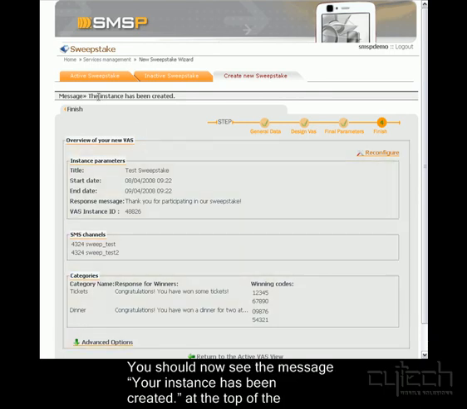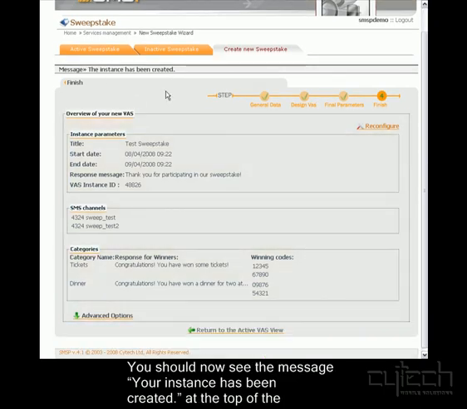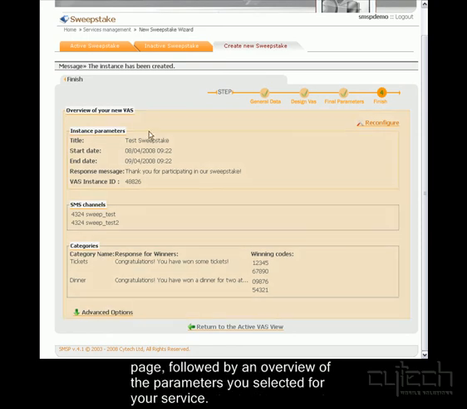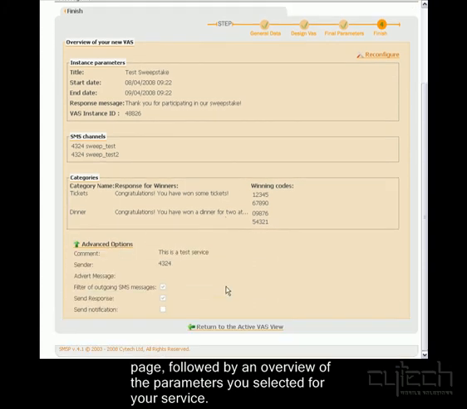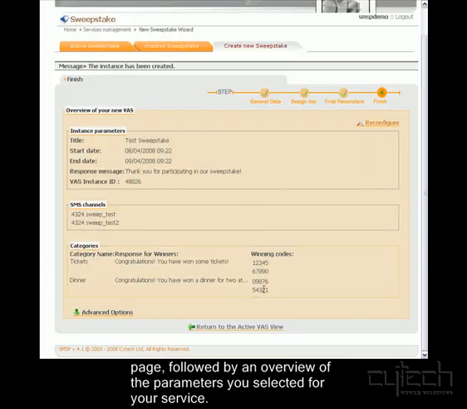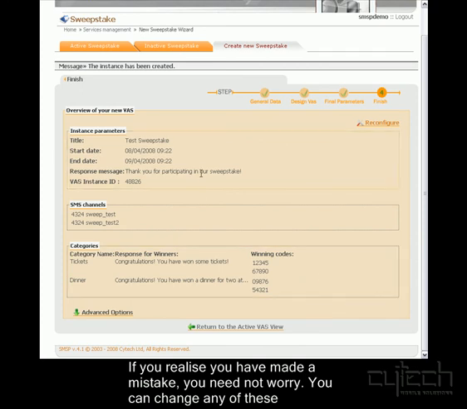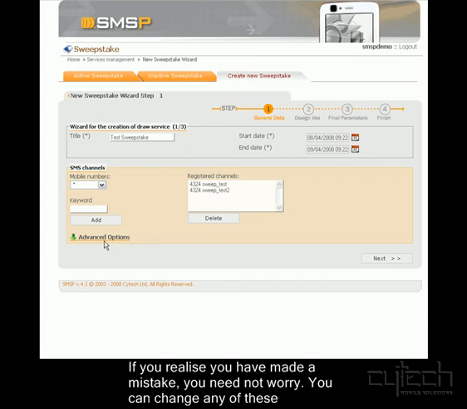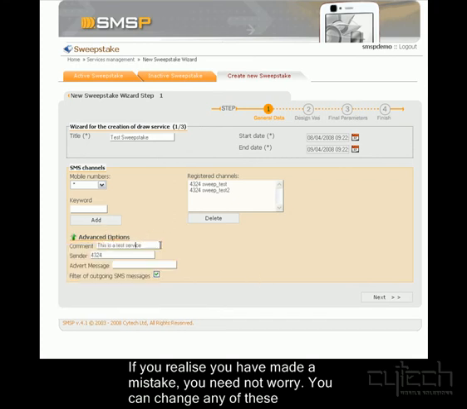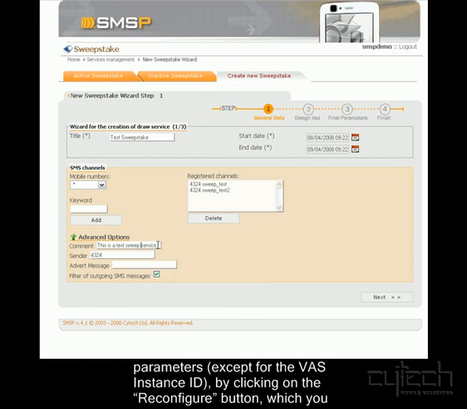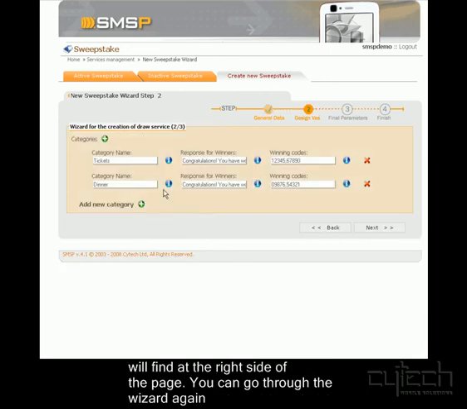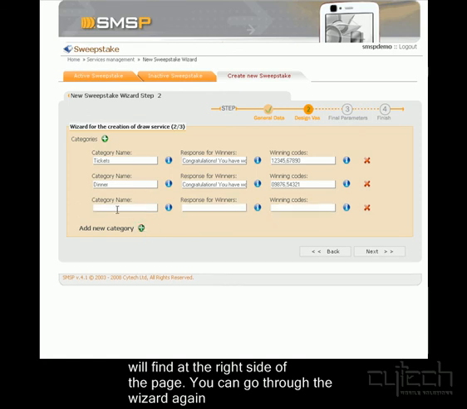Okay, I can now see that my service has been created, and below this is an overview of all the parameters, channels and categories that I chose, and advanced options as well. If I decide I want to change some of these parameters, I can click on the Reconfigure button and I can go through the wizard again, maybe add a further category.